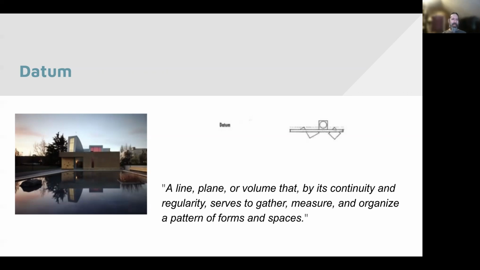symmetry to provide this sense of organization, right? If you just had the building without the reflection, and the roof line was broken by some of those shapes, it would just be like somebody wadded up a bunch of pieces of paper and threw them together, and you had the Stata building. It was chaos. But it isn't chaos. It's this beautifully organized space, even though the shapes are very chaotic, because it's organized on these different lines of symmetry that allow you to understand and perceive all of that chaos in an orderly way.